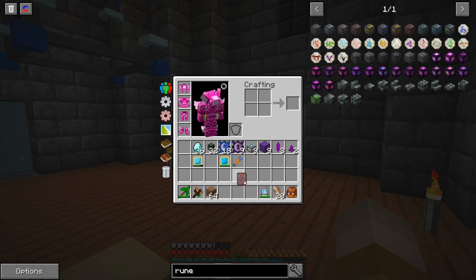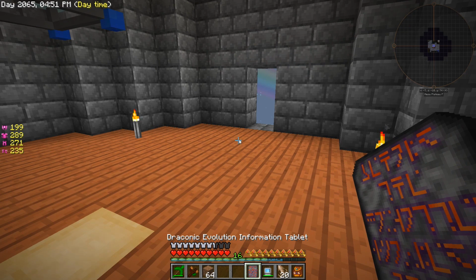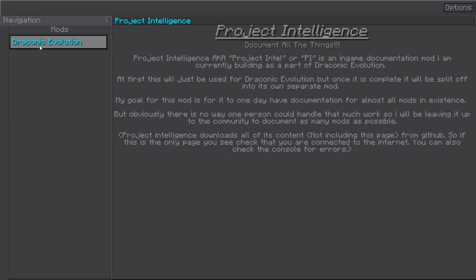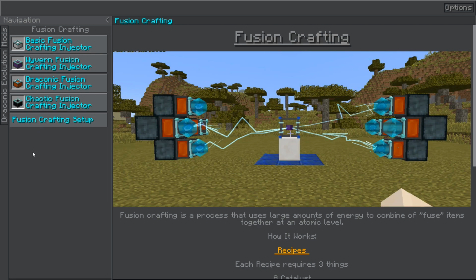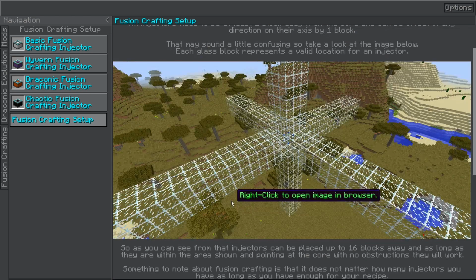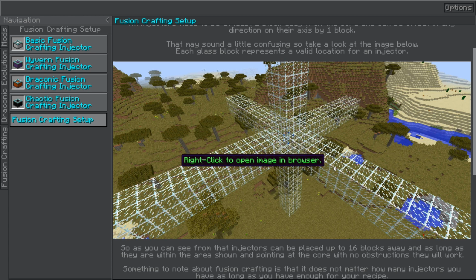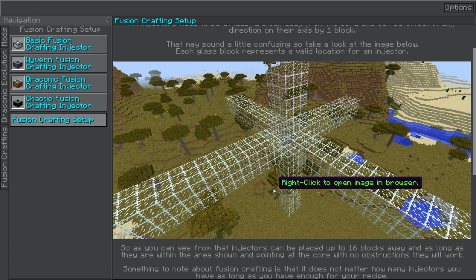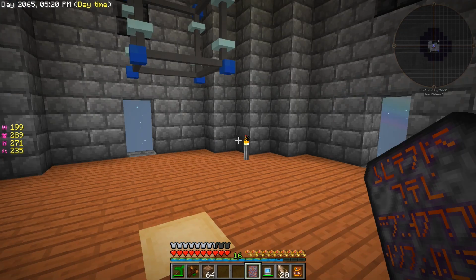In here I made also the Draconic Evolution tablet, and when you right click on it, you get this, and you can read all about this in here. We're gonna go into the fusion crafting, and the fusion crafting setup, as you can see in here, it can be that in the center, and all around it is where we have to put those, what is called those fusion crafting injectors.